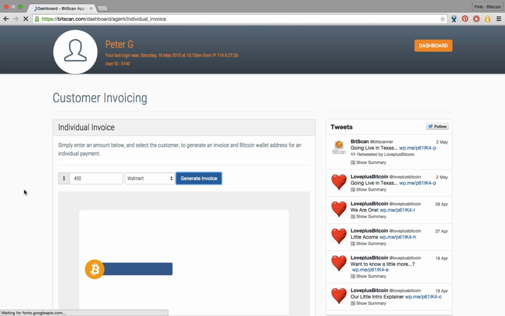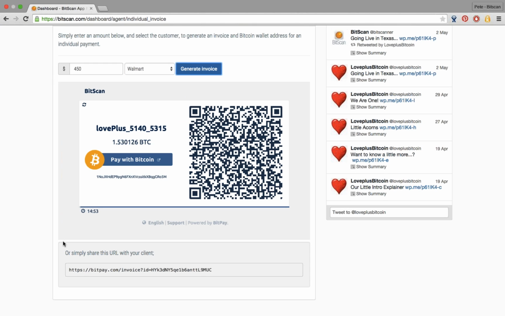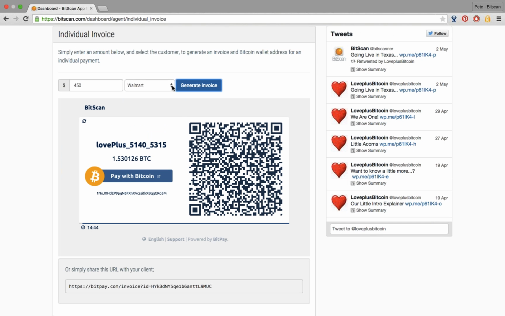So it will generate the invoice, and I can share this URL with the client and they can remit the funds. So that's all taken care of. That's a way of consultancy billing for anyone, but note again, it's only for your referred customers.